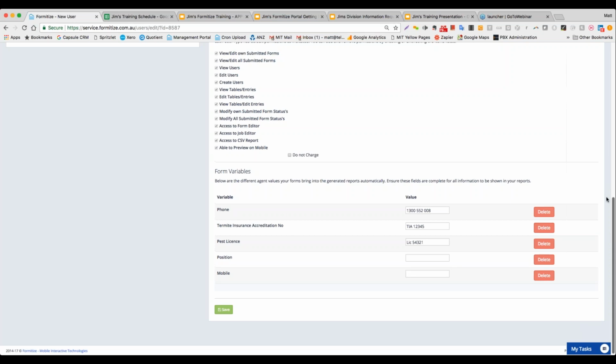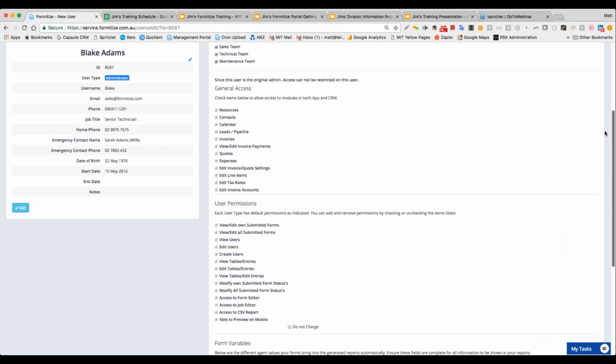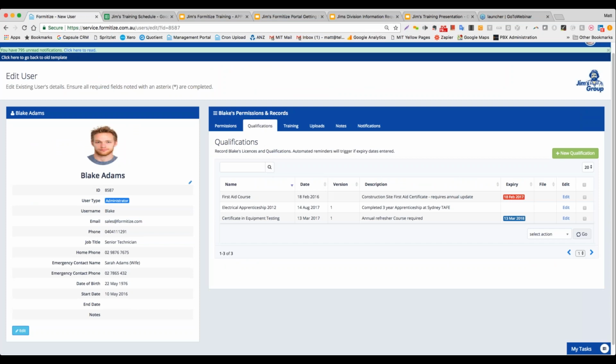All right, very quickly across this page, the rest of it doesn't make too much difference for you, but it is a nice little HR module if you want to use it. You can record the qualifications of this particular person. When you do record the qualifications, you can put in the expiry date of their license or their certificate. The system will monitor that for you. So if they have a first aid course, you put in the date that certificate expires, and the system will remind you when that needs to be updated.